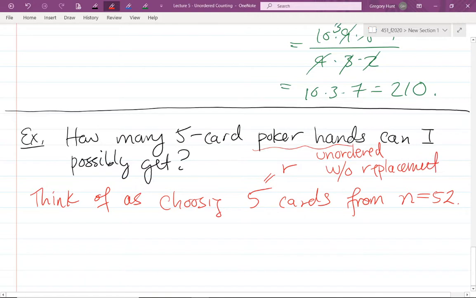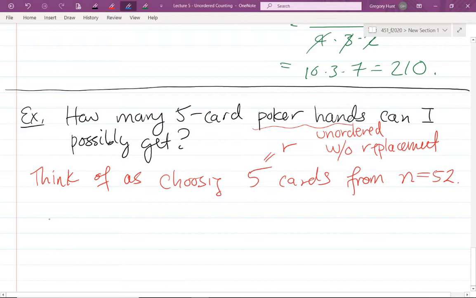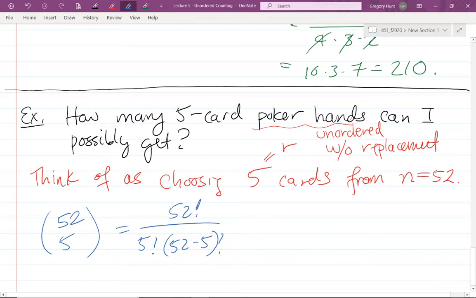That is, I can't get the ace of spades twice, unless you're cheating. So the number of ways I can do this, according to our formula, is 52 choose 5. That's 52 factorial over 5 factorial, 52 minus 5 factorial. That's a big number, and we're not going to be able to simplify it. You can plug it in Google. It's about 2.5 million. That's a lot of potential poker hands.